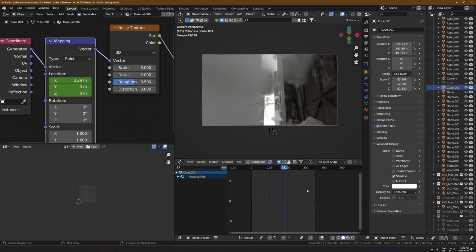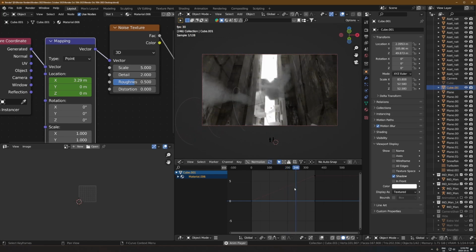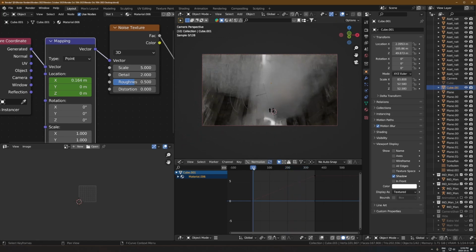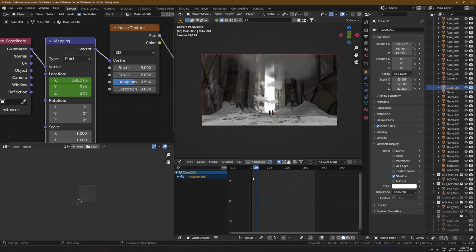Now this is way too strong, but I'm leaving it way too strong so you can actually see what it's doing for now. I'm going to lower it in a second. But that's the effect. And the key here is to keep it as subtle as possible, to the point where you barely even notice it. And it will just help give that extra little touch of making it look like there's patches of snow or fog kind of going by.